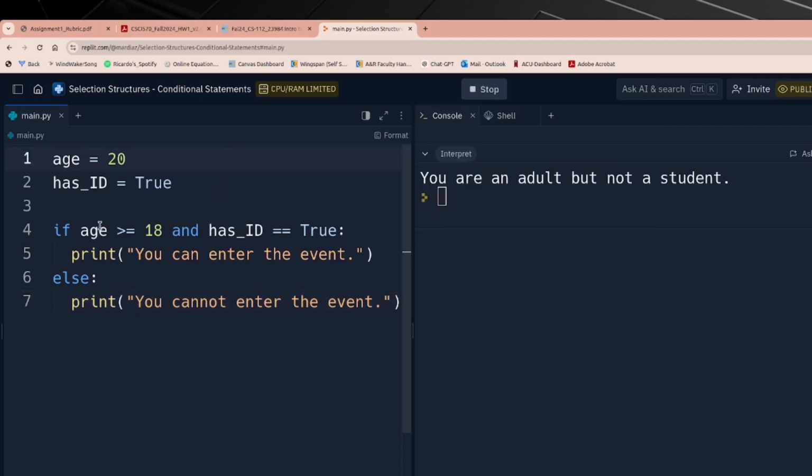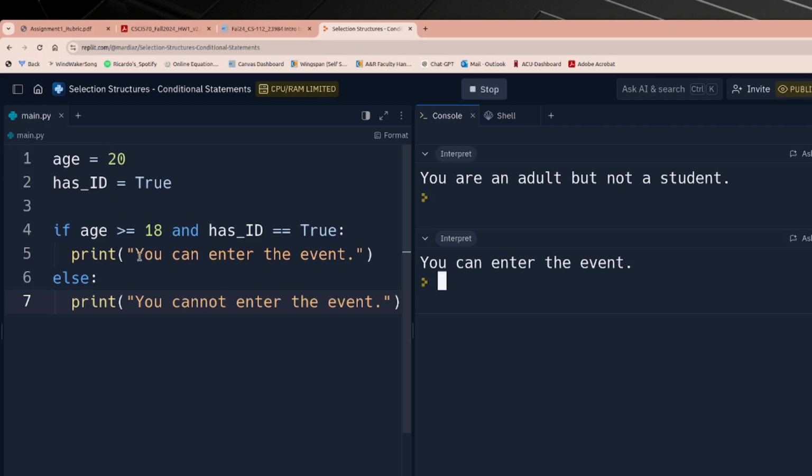And pay attention. So this expression here and this expression here, once again, both need to be true for the code underneath to run. If either one of these is false, then we're going to go to the else. Or if there was another elif with a condition, we would check that, and so on and so forth. But I'm going to run this so that you can see what happens. You can enter the event. Why?